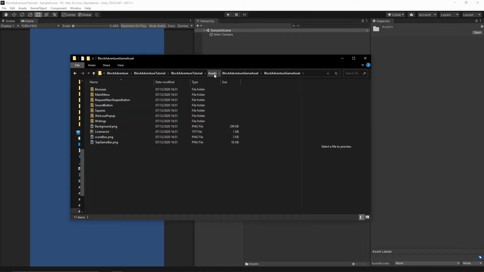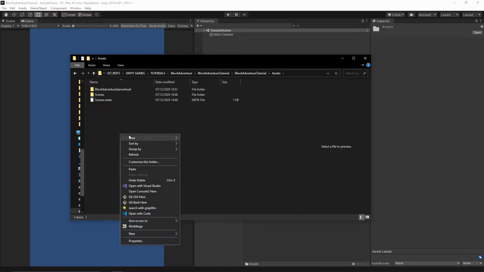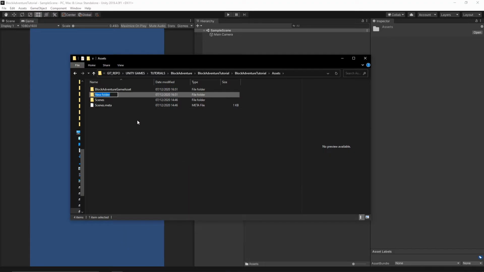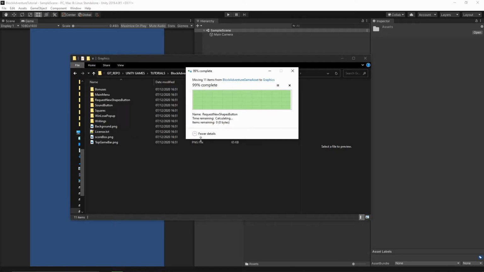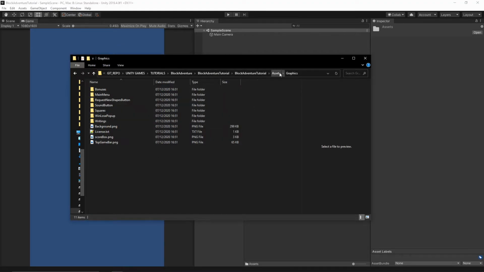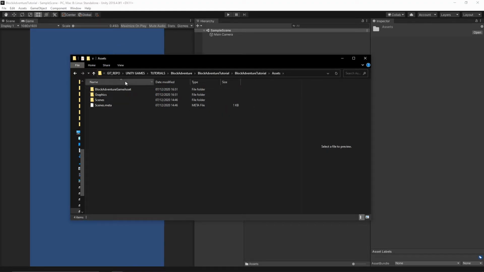I will go to the assets folder again, right click, new folder, and call it graphics. Let's go to the graphics folder, right click and then paste. Okay, it will be much more convenient to work with this asset. Now I can just delete this Block Adventure game asset folder.